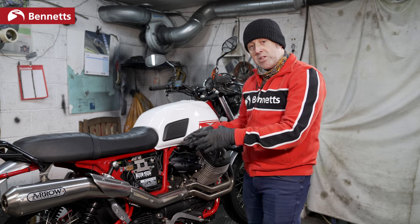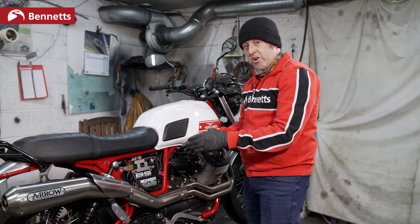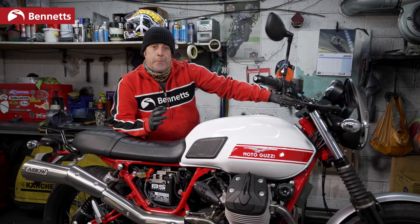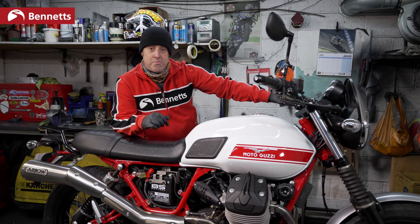Finally, we need to know if the battery is in good order. We can simply remove the battery, take this to a local garage, and they'll do a battery check. It might be in perfectly good order and just simply needs recharging, or the battery may be dead and needs replacing. So, we know we have power to the start motor and we fitted a new battery.